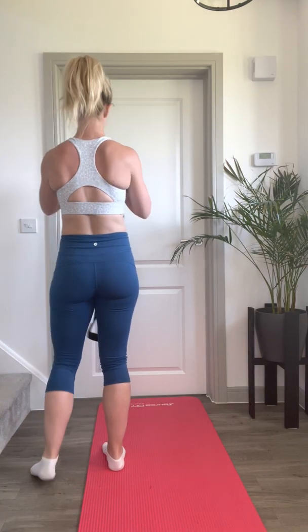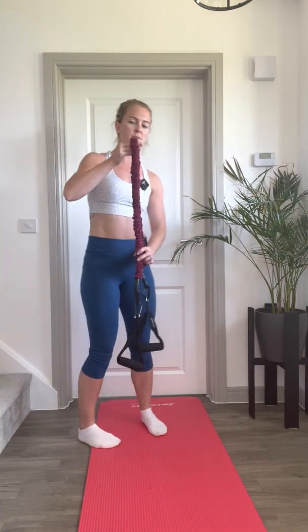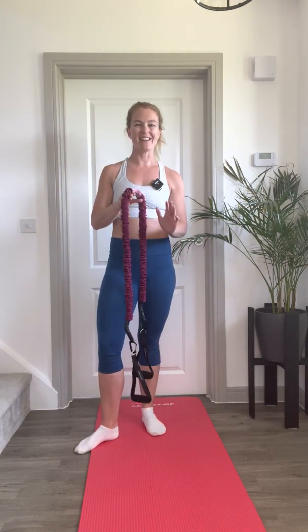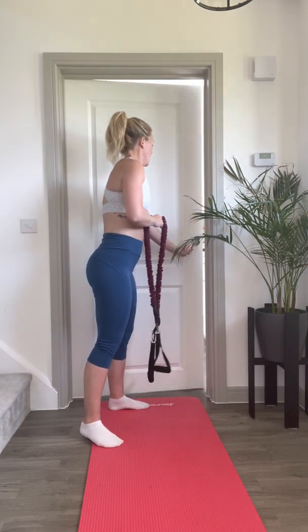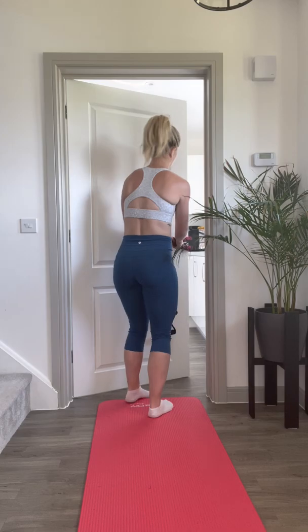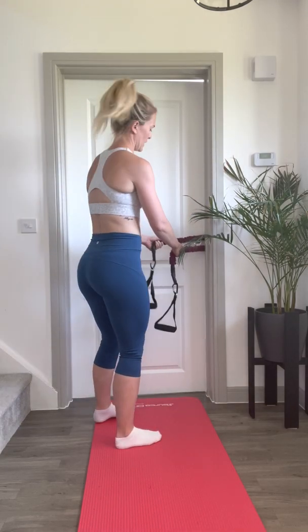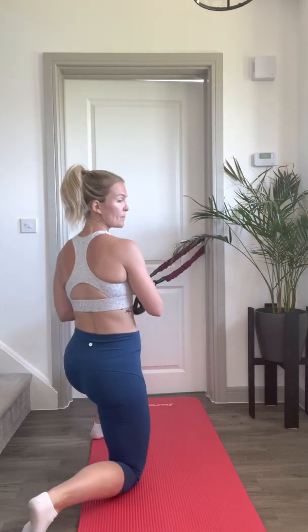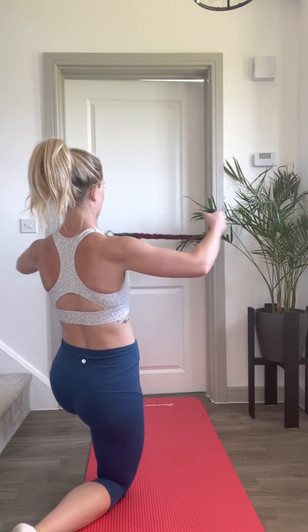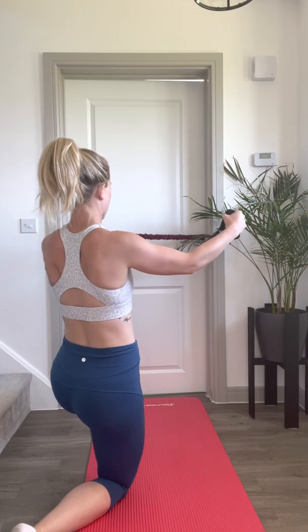And the last thing I want to show you all is going to be with this long resistance band with handles, light resistance this one is. We're going to loop this round the door handle. Right, this one doesn't quite close, I will admit. What we're going to do, hopefully we can get this in the camera. We're going to do some flies. So we come out and back in.